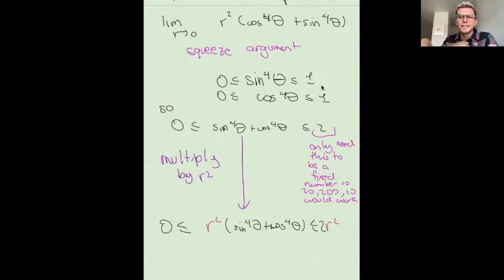That could help you get more information, but the easiest thing to put in the upper bound is two, because that's what you get if you add every single side of the inequality. If you just want to play it safe and don't want to think too much, just put 200 and minus 200 on both sides or whatever, and that usually just works. If you put 2000 here, then you're done. You're completely sure that this would be fine.